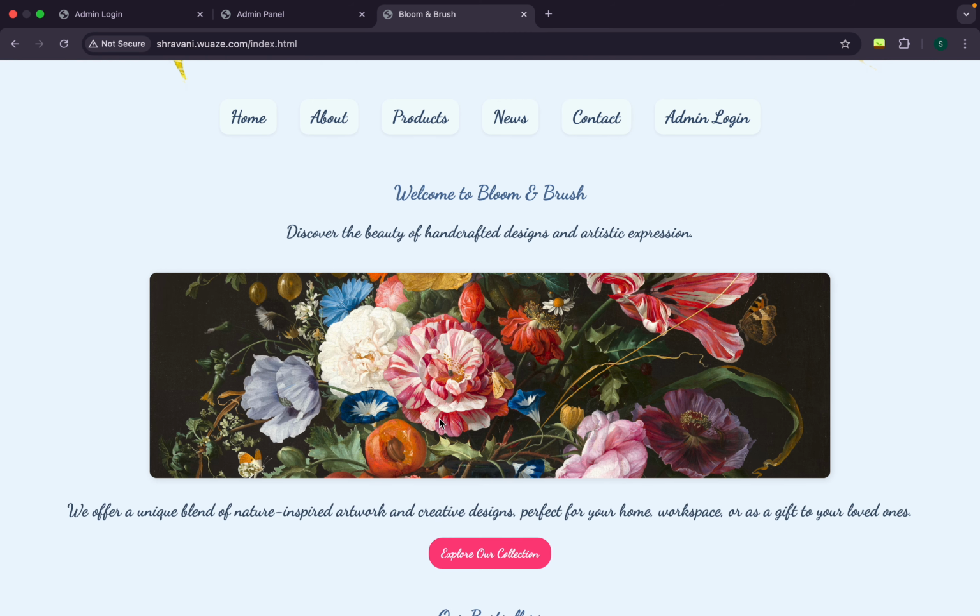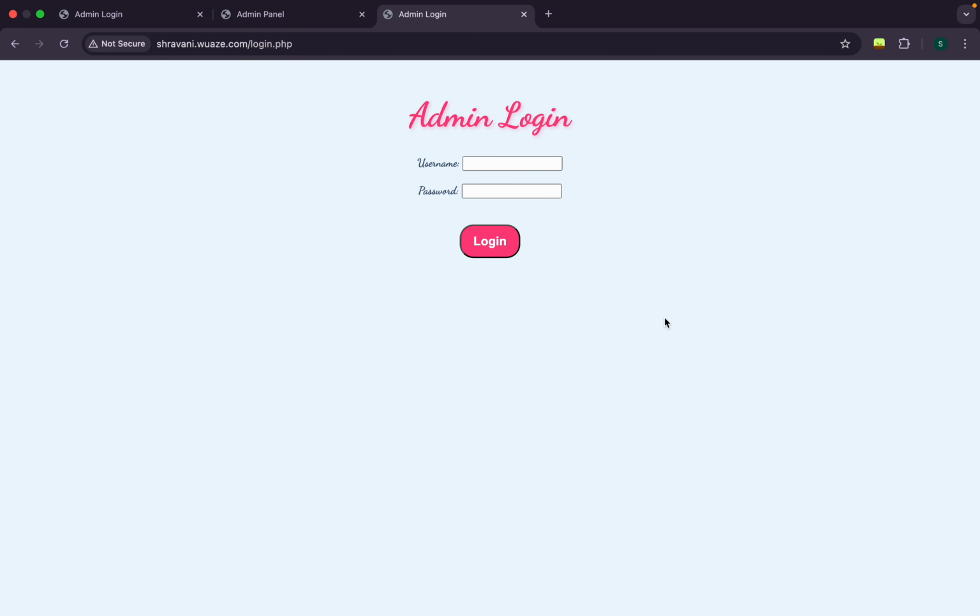So right now the authentication for this admin login page is hard coded with PHP. It has a basic username and password check, but it can easily be upgraded to a full login system with hashed passwords and user roles. For the summary, the technologies I've used are HTML, CSS, minimal JavaScript, PHP, and some database.